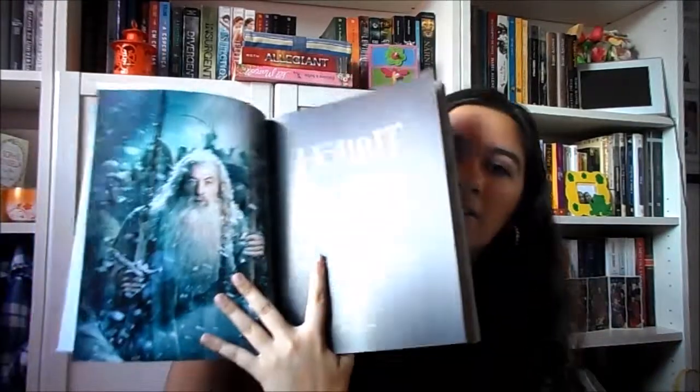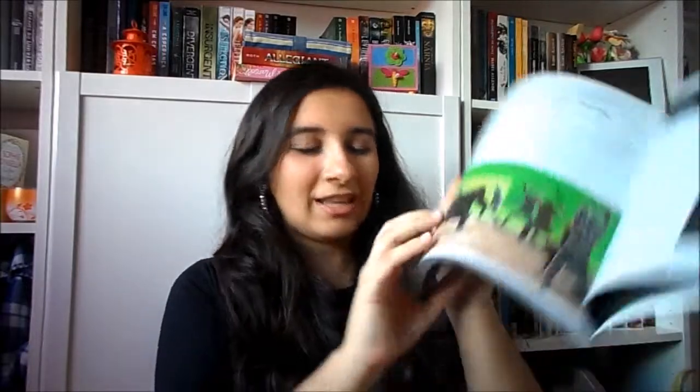This is beautiful, guys. Look at it. So many pictures of Benedict Cumberbatch, by the way, which I'm just very happy about. I spend a lot of time going through this when I have nothing to do, and it's very time consuming because I'm not actually reading them. I'm just watching the images. Like look at this picture.